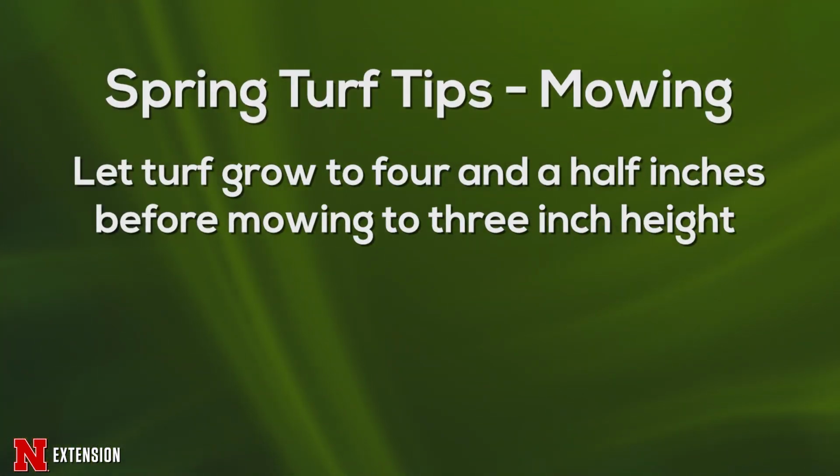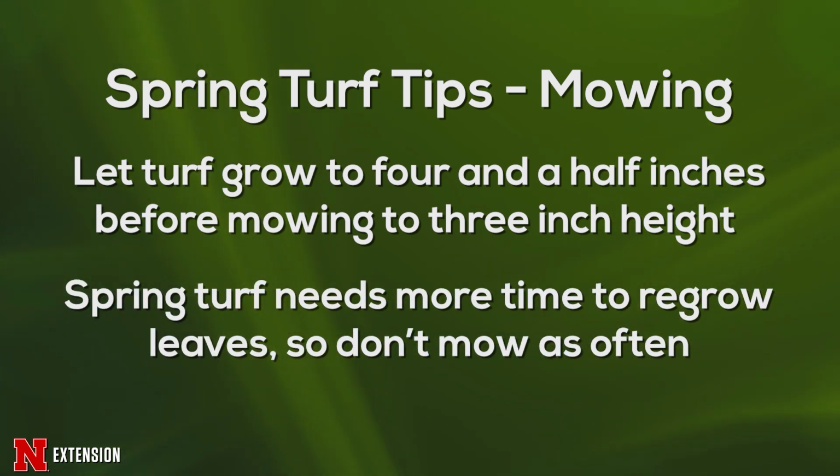Mowing. Let's mow when the grass tells us we need to mow. Ideally, we want to be mowing to about 3 inches, and so we let the grass go to about 4.5 inches and then mow. In the summertime, an ideal growth rate would be about once a week. So you want to be growing about 1.5 new inches of leaves a week.